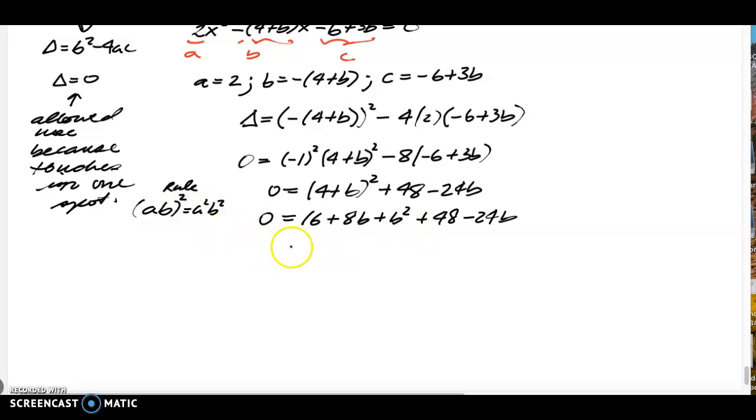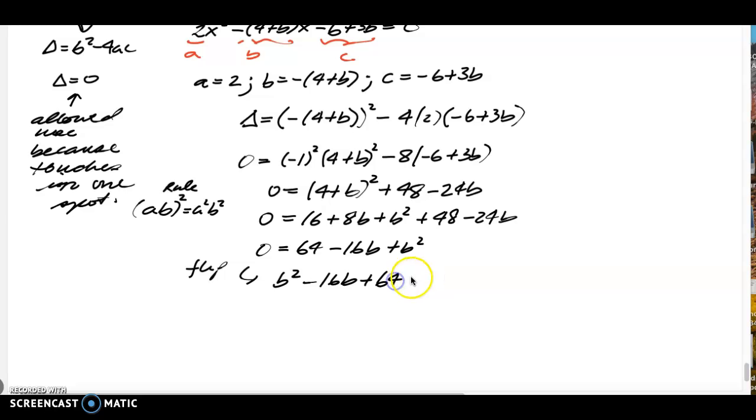Now I'm just going to flip everything. Actually, I'm going to do it one more time. So 0. So I'm going to keep the 16 and 48 added together. That's going to be my 64. I'm going to add my b's together, which will give me minus 16. Minus 16b plus b squared. Now I'm going to flip everything. So I have now b squared. So just flip. I'll just say flip, which won't change anything. It's just right side, left side. So then what I have here is b squared minus 16b plus 64 equals 0.